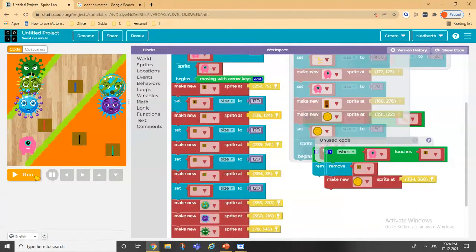Yeah, as you can see, we have made these crates or boxes, and now comes the main part.